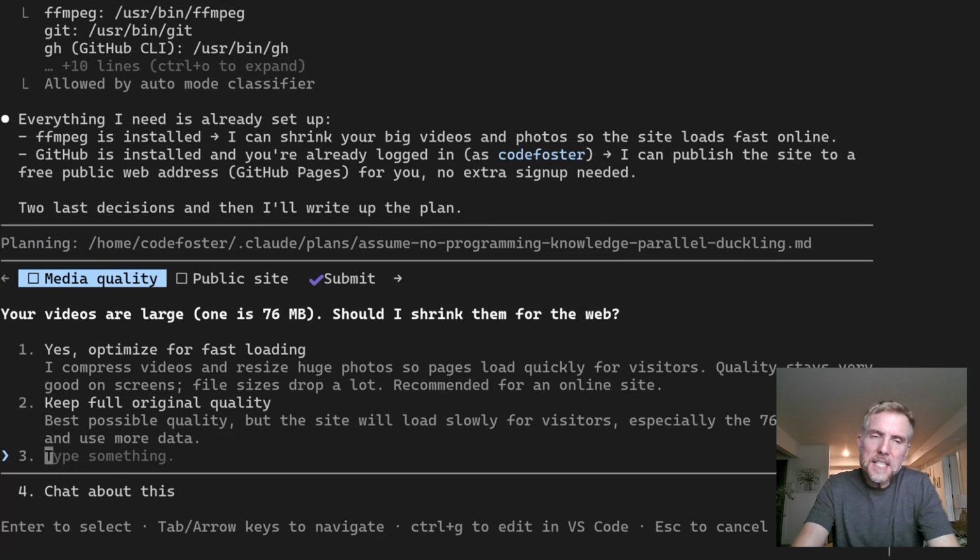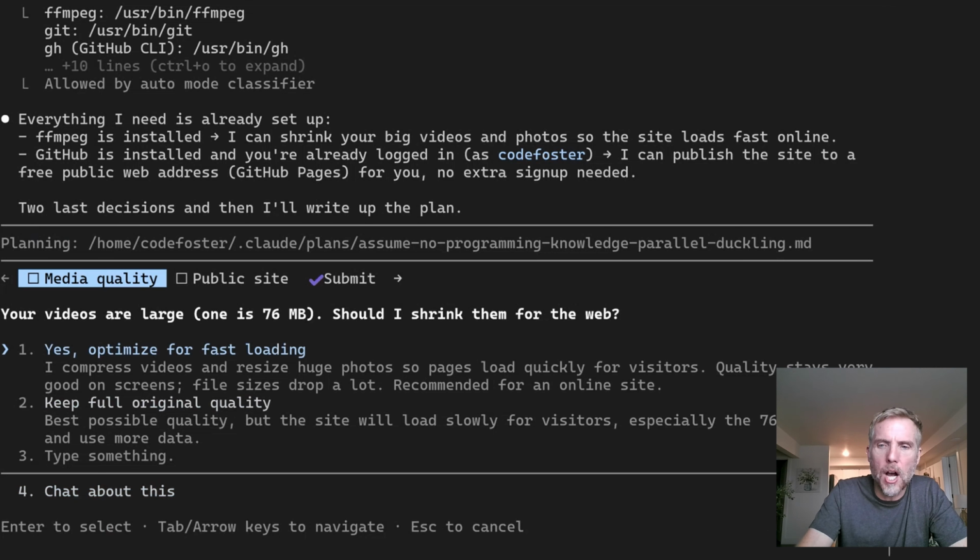I see. And if I type something else, I'm really typing my own answer to this question, but I can also hit down again and basically just say, like, I don't think you're going the right way with this, Claude. I think that you're asking the wrong questions, and I want to chat some more about this so I can kind of exit these questions and drop back into chat. But what I've done many times is I've done that and said, actually, no, no, no, and now ask me the questions again. So I've given it some more guidance, and then it comes back and asks me the same questions once again.